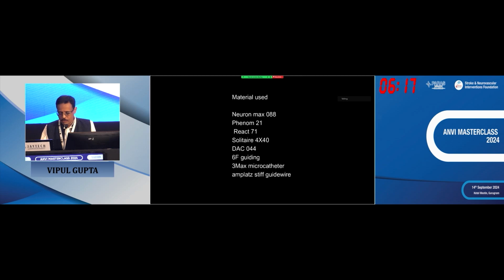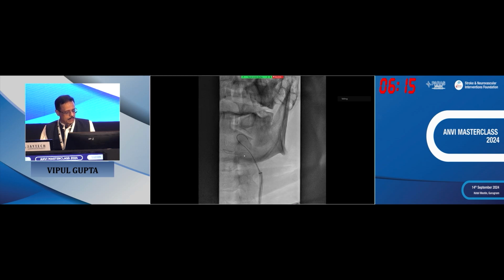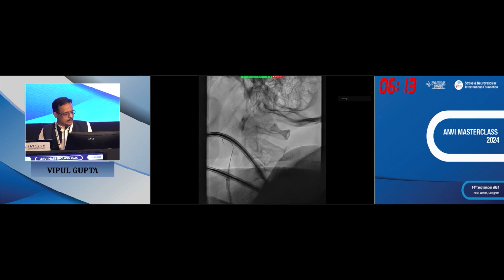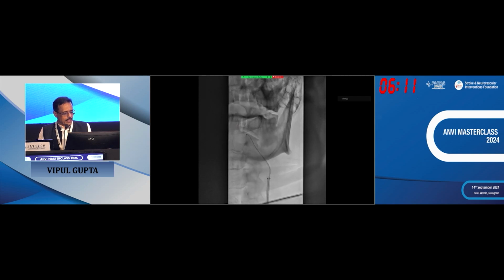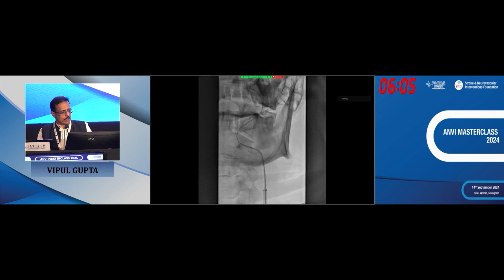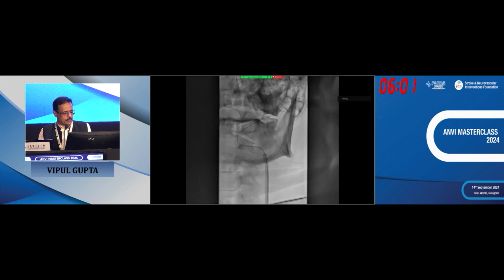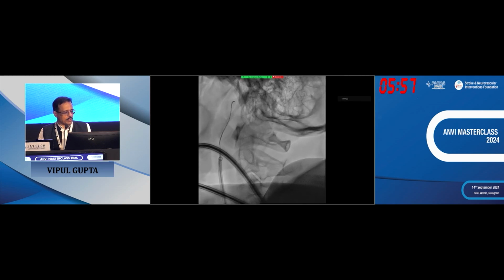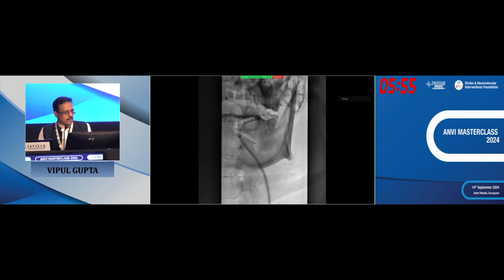Yeah. So we tried crossing it with the wire. Initially, we gave one try, and we used the same approach as Vincent mentioned. We used a 5F catheter to angulate and try to cross it, but with the regular 3.5 we just couldn't cross it. So we switched over, but we did take the Neuron Max a bit in to help us there. And then we tried, and it didn't work out.